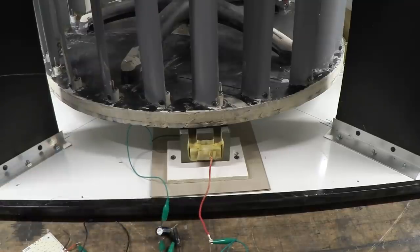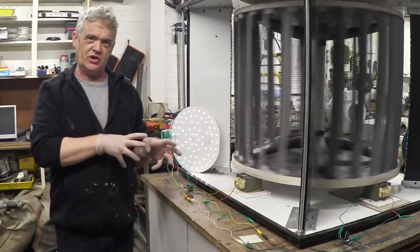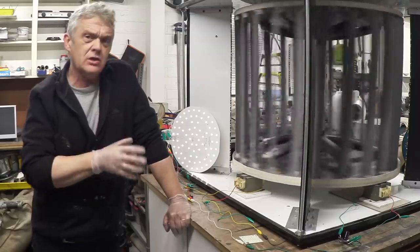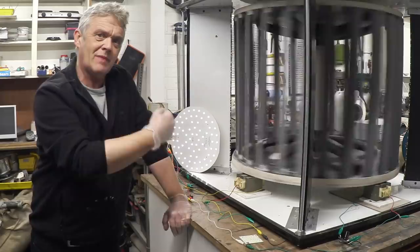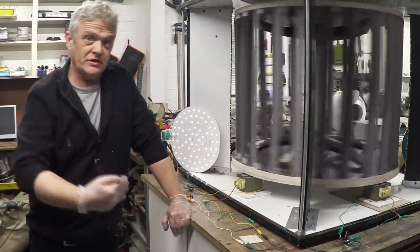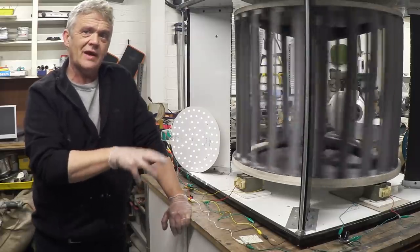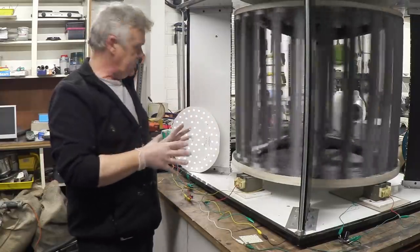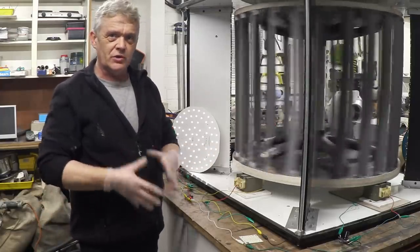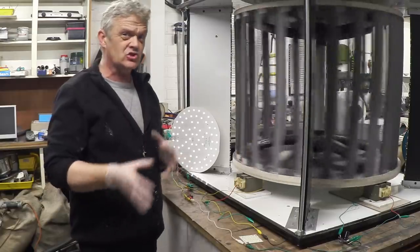The minute I added that, the whole thing began to work. I'm guessing here, but what I think we've done is effectively put a clutch in there — used those capacitors as a sort of automatic clutch. It decouples the generator from the load. So when the load makes a demand on the generator, just like when you're trying to go up a hill you need to change gear — press the clutch, change the gear — I think this capacitor-diode network off each coil is doing that job, so the generator can keep spinning despite having this load. When connected directly, it's like having your engine connected directly to your wheels.